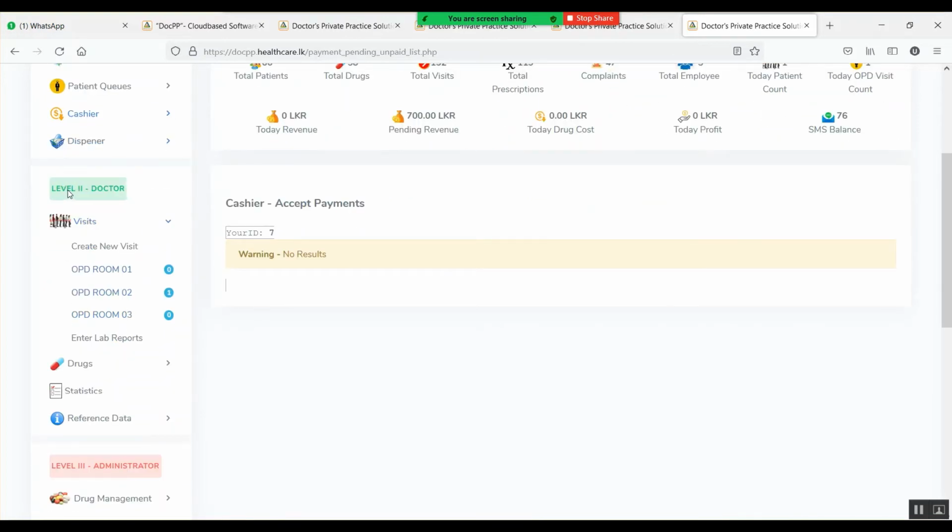Actually, what I mean is that the user must have a level 2 account. That's all. It doesn't mean that the person is a doctor or a non-doctor. Otherwise, the receptionist and cashier should be able to raise these things, like a wound dressing or nebulizer. Sure, they can do it.